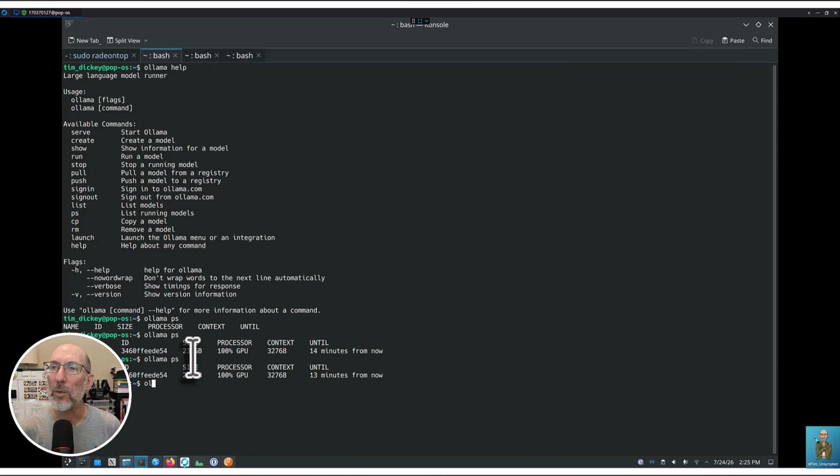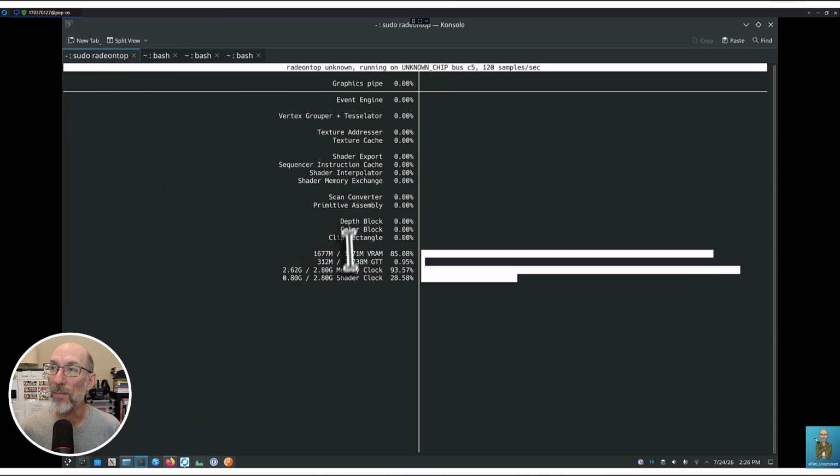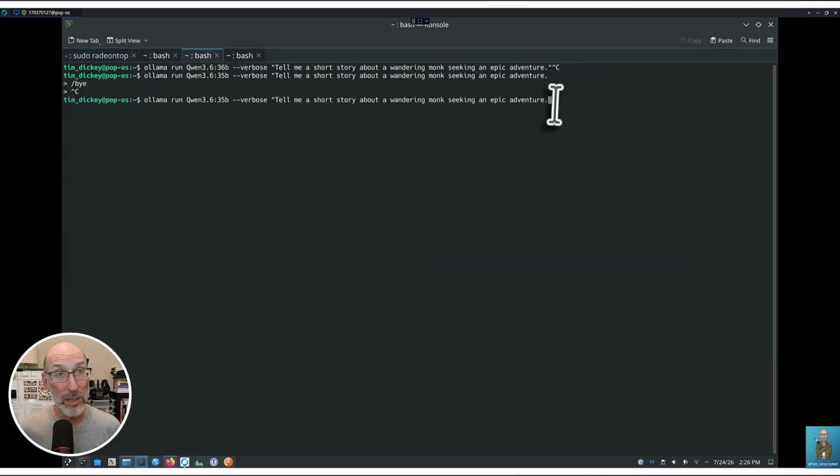So Ollama stop. Oh, come on. Qwen 3.5, 35B. Oh, seriously. This is what I get for trying to type and record at the same time. And then I'm going to pull this up to show that, hey, by the way, that model is not loaded. And now I flip back. And oh, by the way, we notice that there's no loading here either in the GTT or the virtual RAM. And so we're in a good spot, assuming that this is actually going to work this time.